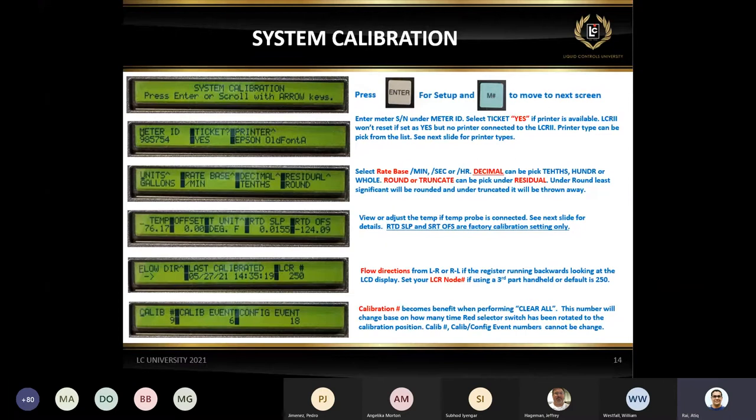If you set the ticket as a yes, automatically you have to use the printer or the unit will not reset. This is a very common call. Almost every day we get called. Somebody says, I'm trying to start the delivery, but it won't reset. Okay, do you have a printer? Yes. Do you have a ticket in the printer? No. Well, that is a problem. Put a ticket in the printer.